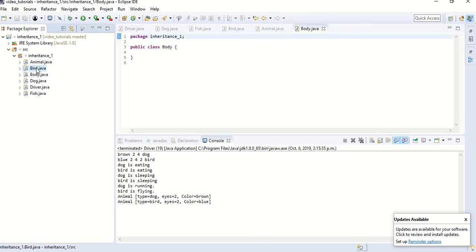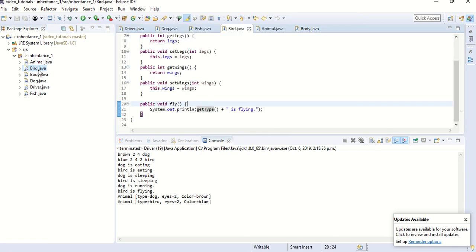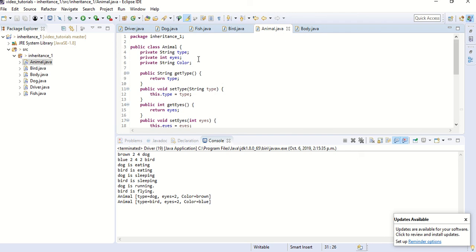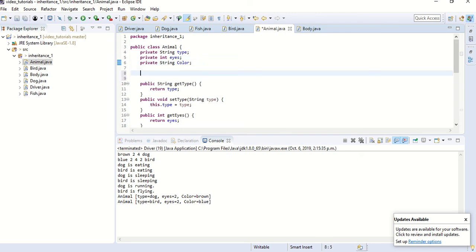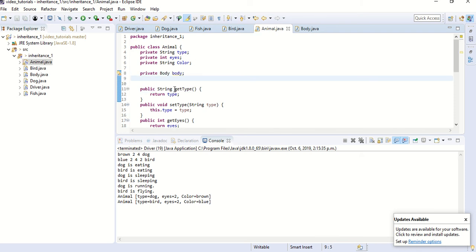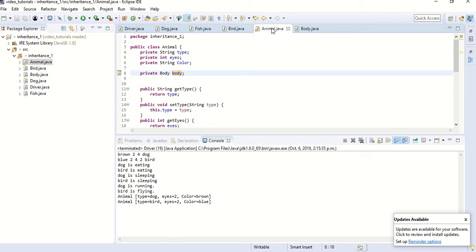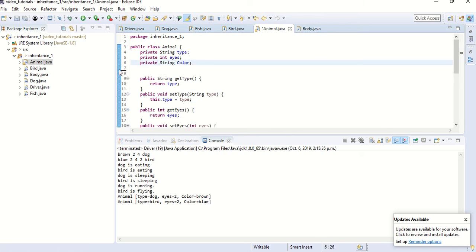So let's say all of them have a body. I can go to Animal and create another instance variable here, private Body. This is what's called composition, when one object has another object inside. Animal has a body. So that's the difference between has-a and is-a relationship.